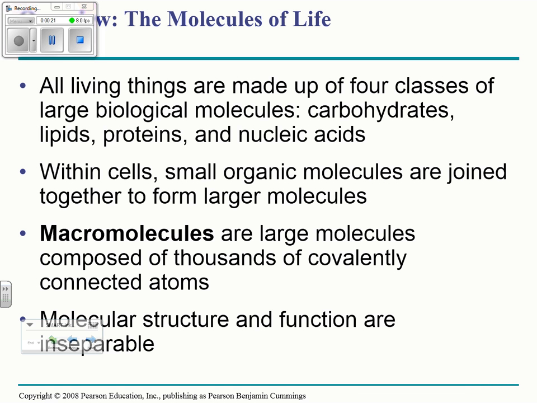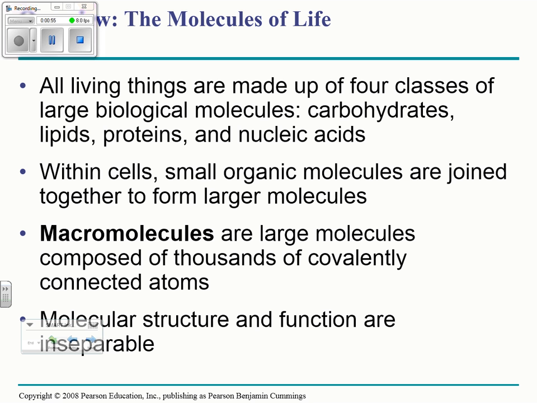You have carbohydrates, the fuel, lipids, which are in your cell membranes, and fats, for energy storage and also insulation. That's what I was looking for. Proteins, which do an amazing amount of different things, and nucleic acids, which I would say are the least diverse. You either have RNA or you have DNA for your nucleic acids.